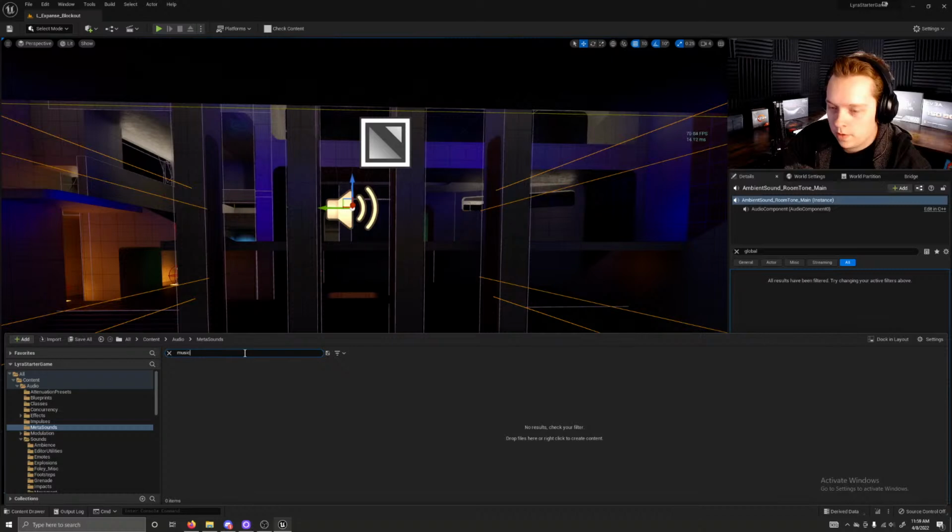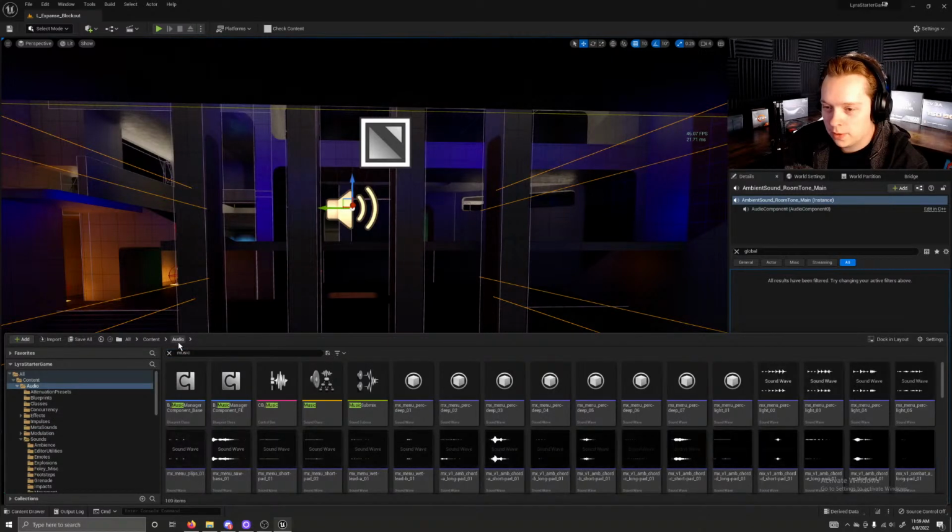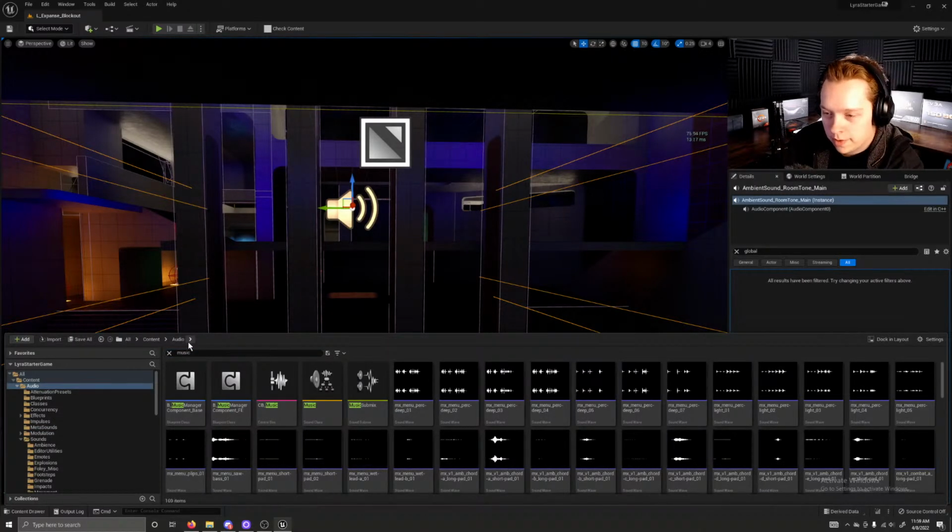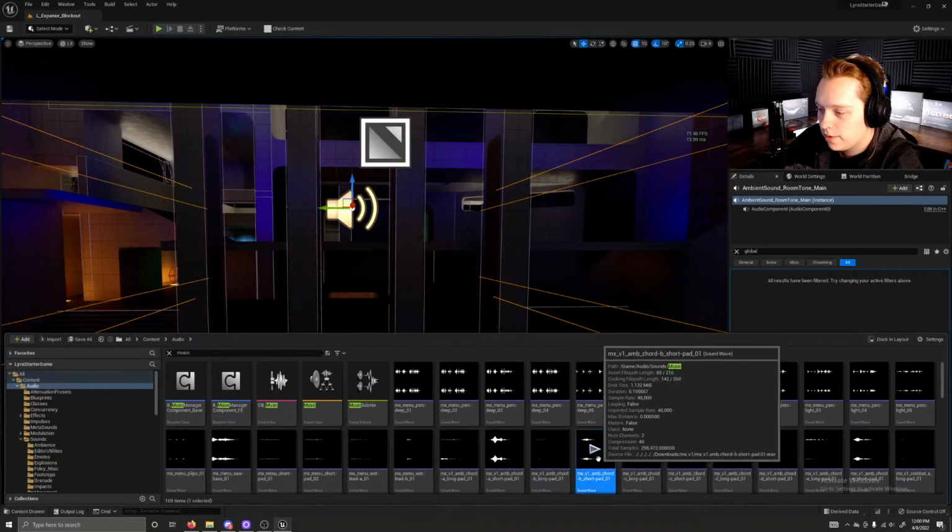What are the chances that it comes up if I just search music and audio? I'm just gonna start playing. So these are all menu sounds.